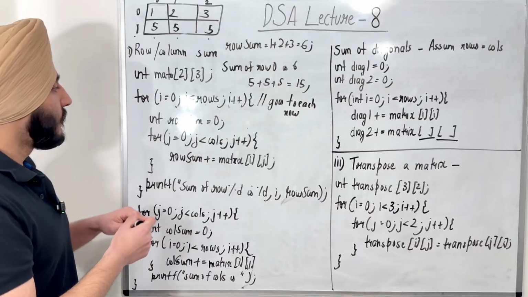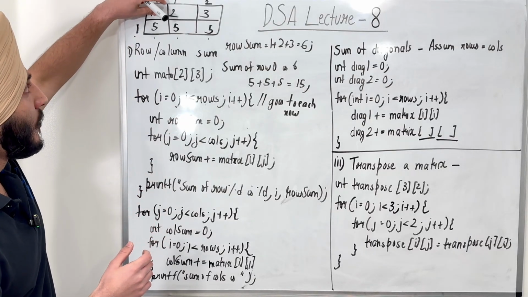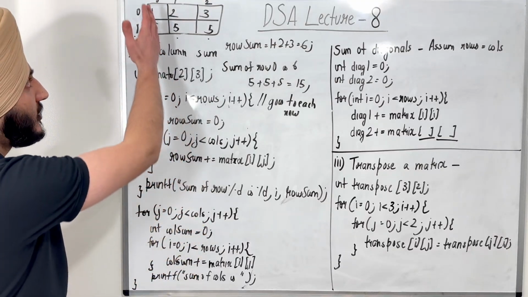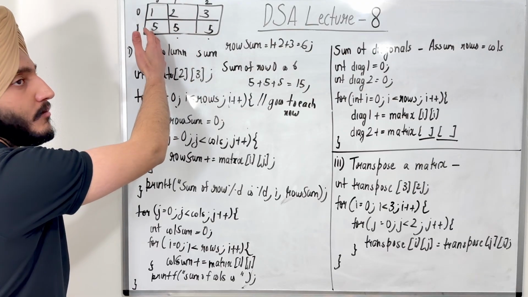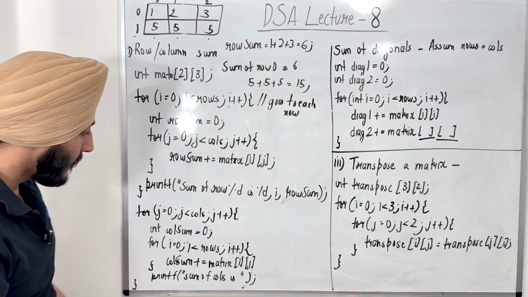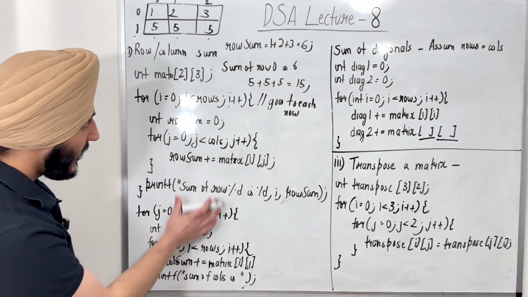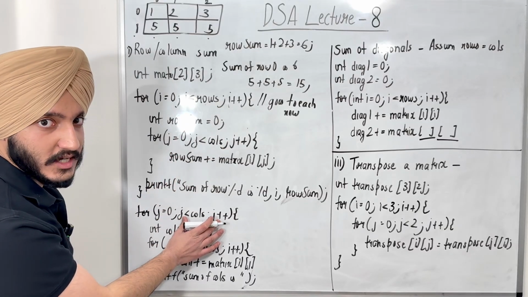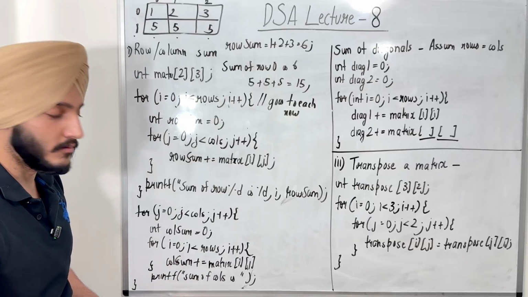So if you look at the row sum one, right? I was first going to each row, then going to each element inside it. But now in this case, I have to go to each column and then go to every single element inside that particular column. So how do we do it? First, if you look, I flipped the loops, right? In this case, it was the rows. In this case, the first loop is the j less than columns. So that basically means that we are first checking the columns.